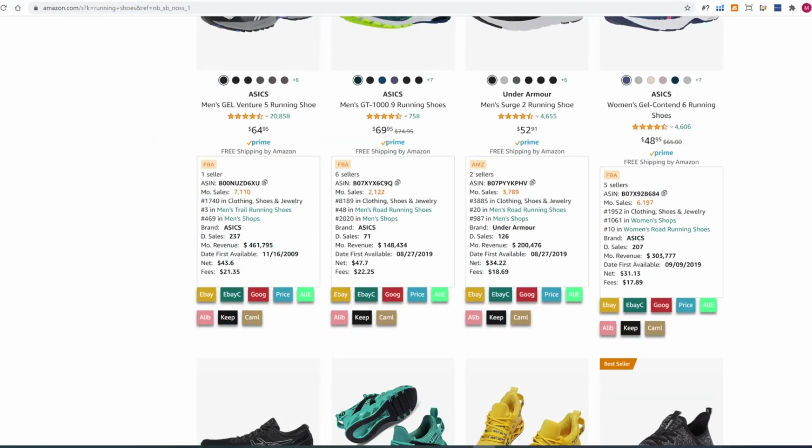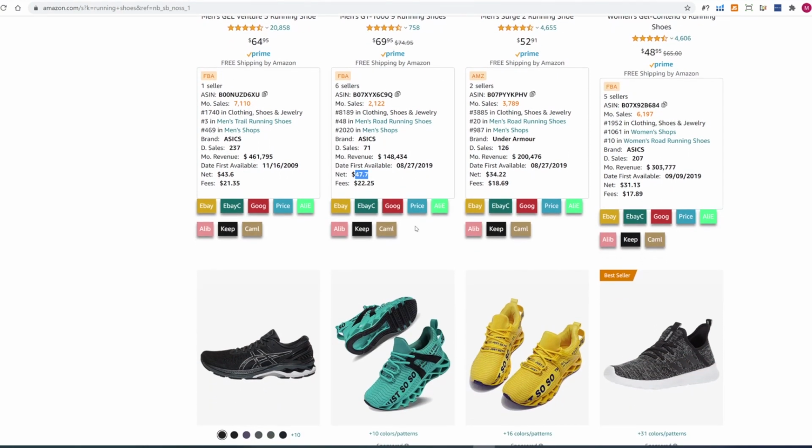And so you'll see right here, I have a lot more information than you'll probably have. These are different extensions that I have installed. Just based off this information, I can quickly see the number of sellers, who it's sold by, if it's Amazon, FBA, or whatever it might be, number of monthly sales, the BSR, the monthly revenue right here, 148,000, so that's pretty huge. The amount of fees and the net. So this net is very important. So basically, if you sell it for $69.95, which is the current buy box price, the fees would be $22.25, and your net would be $47.70. So you would have to source it for less than that to be able to sell it at this price and make any sort of profit. And you really need $10 or $20 less than that to be able to make a true profit. But going through this with these extensions installed would be time consuming, but it would be doable.